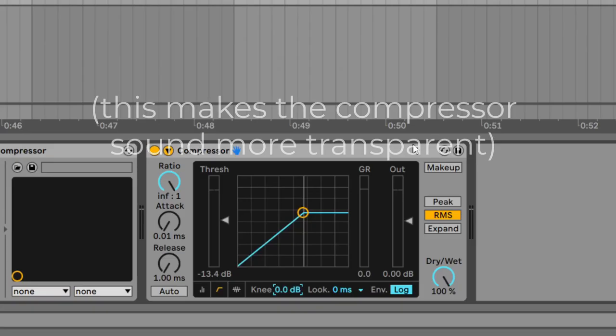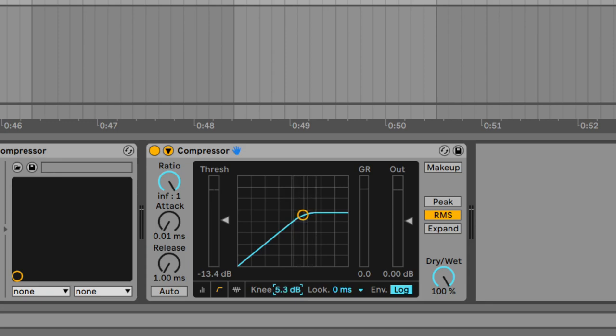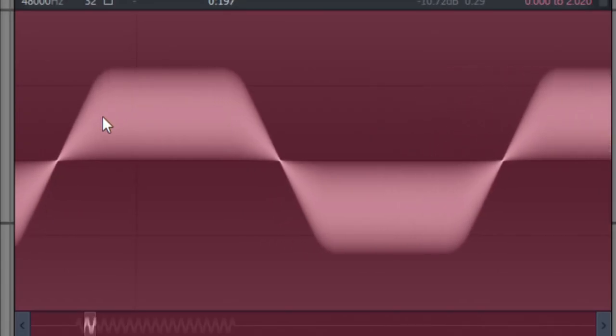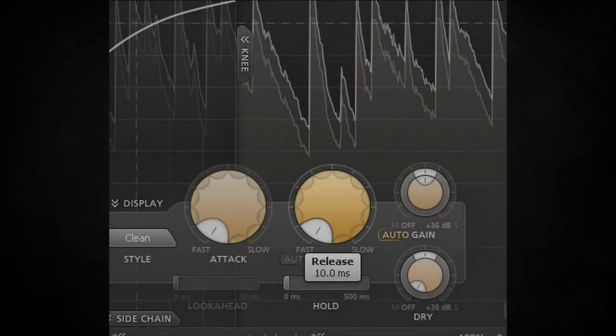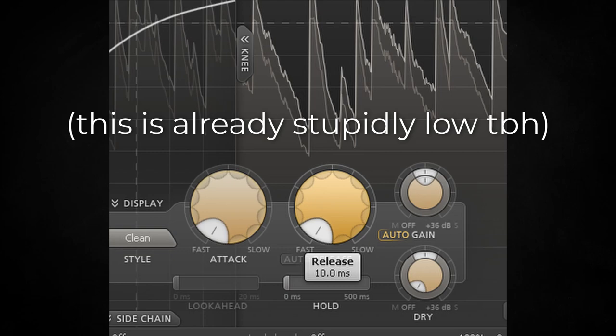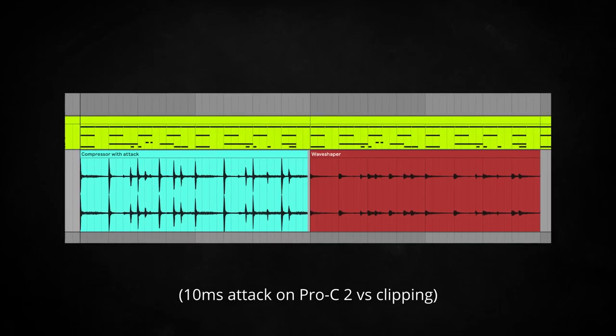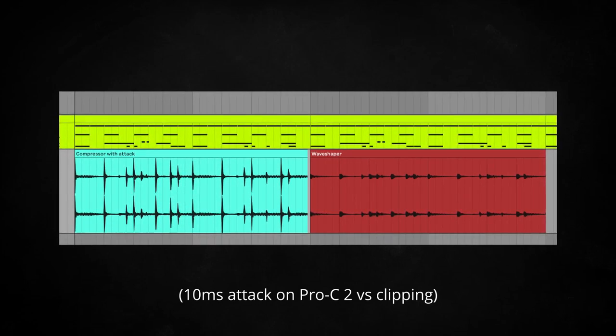By that logic, yes, if you used Ni on the zero attack and release compressor, it would sound exactly like a soft clipper. Now, most compressors don't go all the way down to 0 ms, and this is for good reason, because doing that causes a lot of distortion. This is why compressors will, even on the lowest attack setting, let a small blip of transient through.